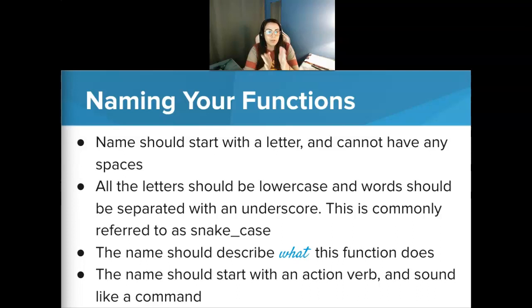That way there are no spaces to break up the function name. All of the letters should be lowercase, and the words are separated with an underscore, and this is commonly referred to as snake case. So snake case is just when everything is lowercase and words are separated by underscores.